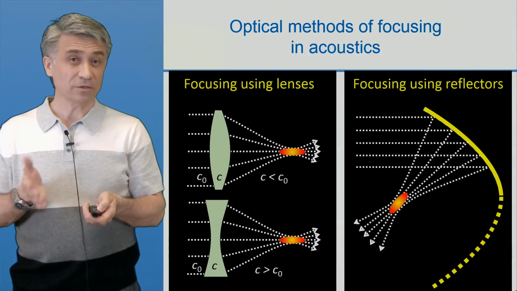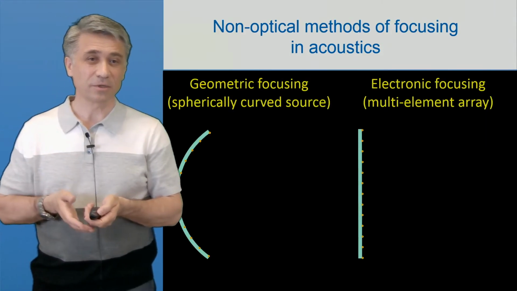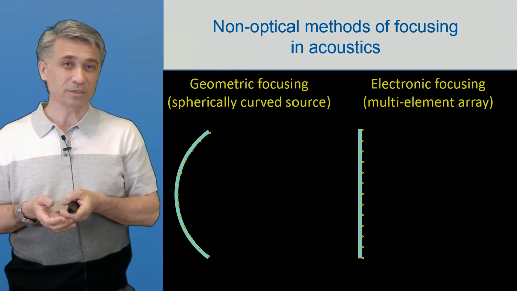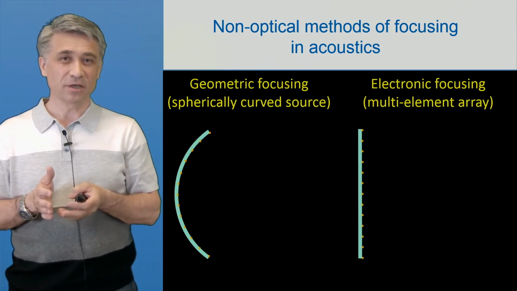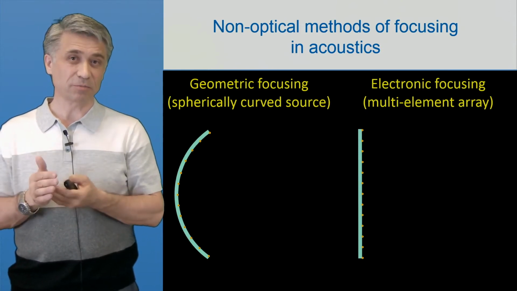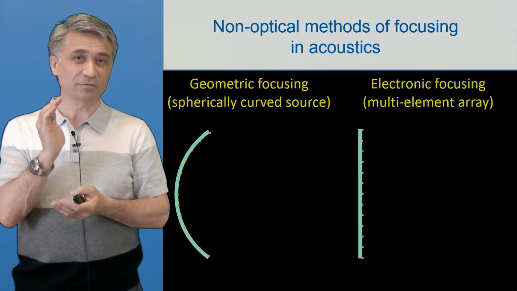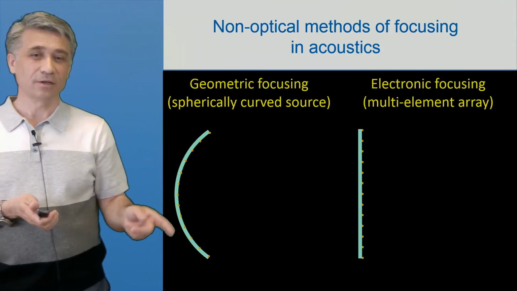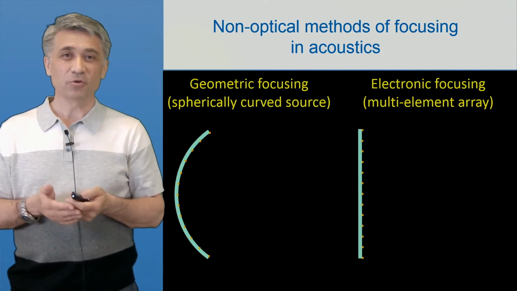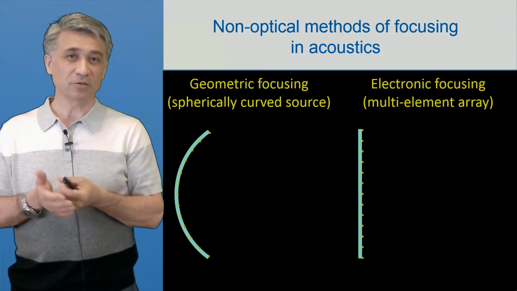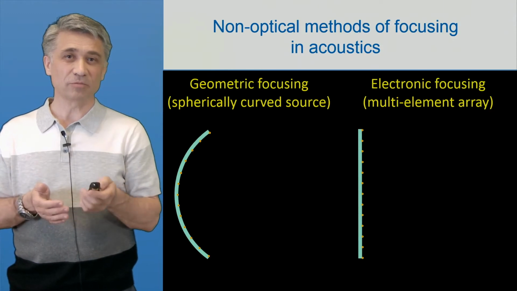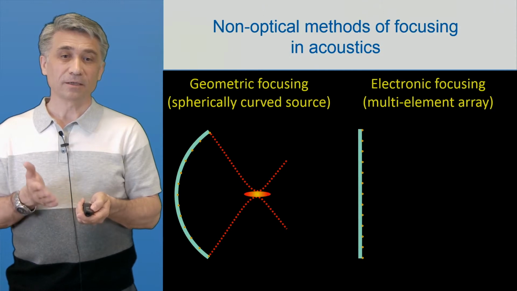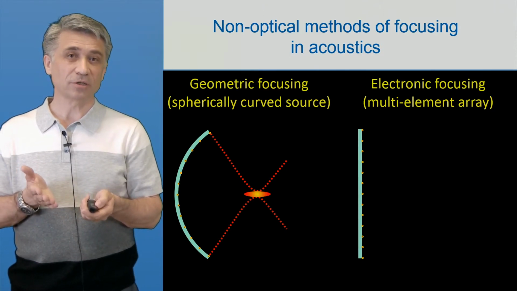And with ultrasound, actually, there are other principles. There are two main ideas here. One is based on the fact that you can make the piezoceramic plate not flat, but curved. Imagine that you have this kind of curved shape. If you excite this piezoceramic plate, it will start to vibrate, and of course it will emit the wave, which should propagate to this center of curvature.